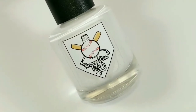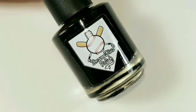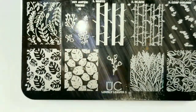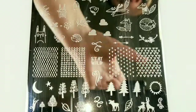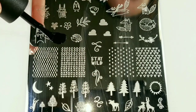For the stamping polishes, I'll be using Brave Stiva Shutout and Brave Stiva on the black. The stamping plates I'll be using are Lovely Leaves 2 and Woodland Chic, both by Uber Chic Beauty. I'm going to get this little squirrel image right here.